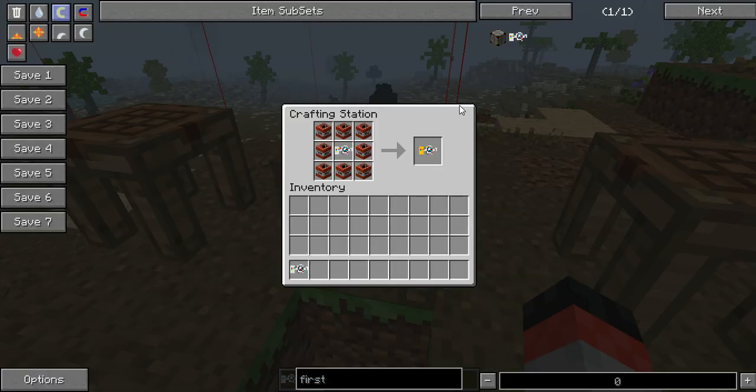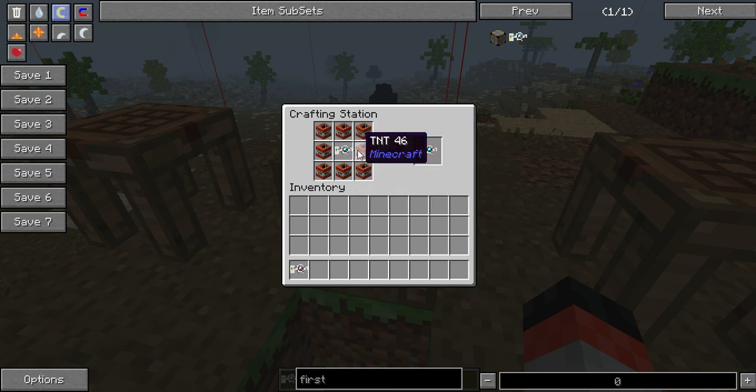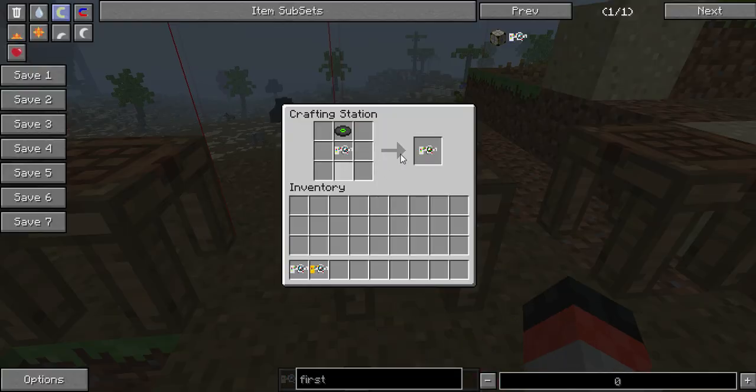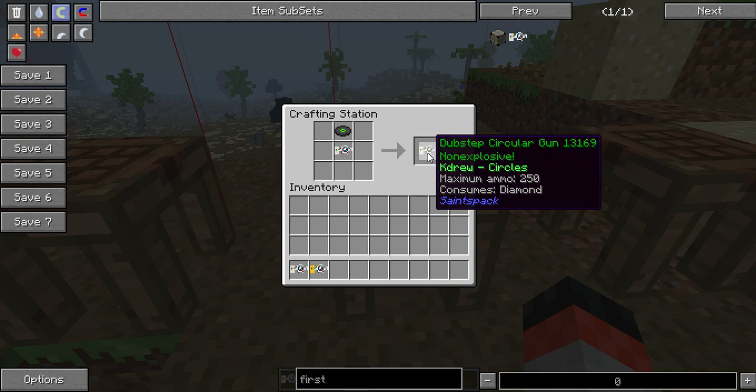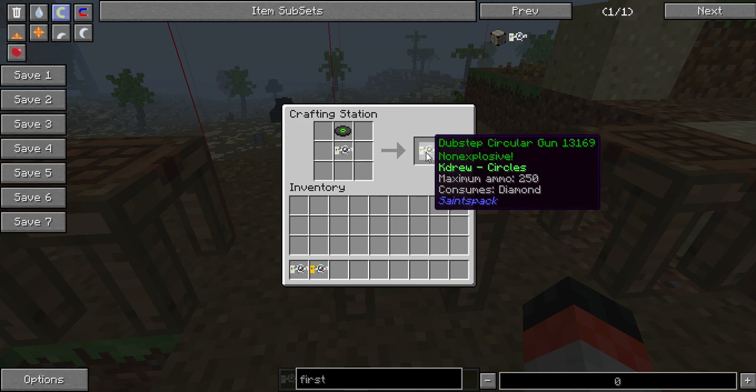So I'm going to show you the crafting recipe for the second. This one is the explosive dubstep gun. The ammo for this is TNT. So you just take the first dubstep gun and surround it in TNT, and then you get the explosive dubstep gun. The third gun we have here is the circular gun, or however you pronounce that. This one consumes diamond.